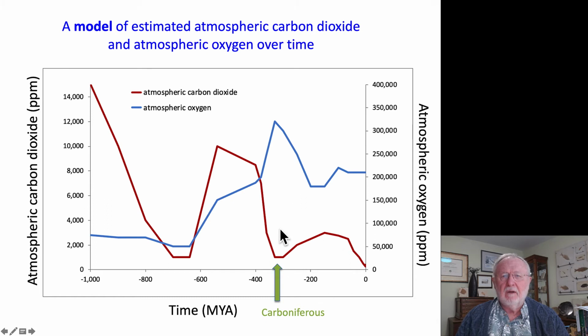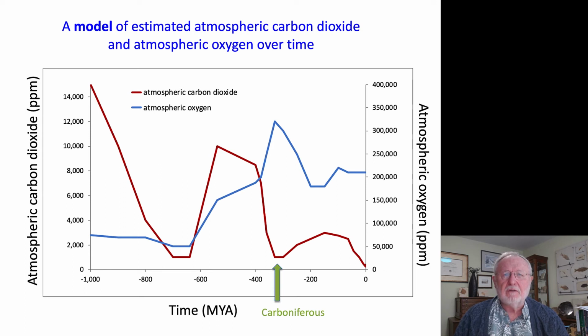CO2 is going down, oxygen's going up, and we would have thought if decomposition was taking place that the oxygen level would not have gone up but would have paralleled carbon dioxide. It didn't, so all of the carbon which is being formed at this time didn't decompose, and instead oxygen levels rose. The consequence of that is that most of that carbon got buried. It got buried in a solid form of carbon instead of being released back into carbon dioxide. That's why it's known as the Carboniferous Period.